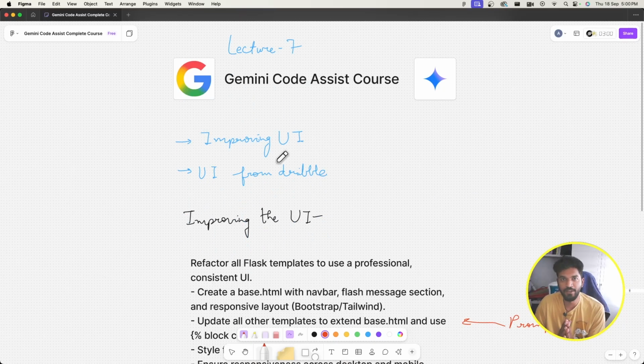In this video we'll be improving the UI of the app that we have built so far. And we'll do a very interesting thing, which I also do while vibe coding: look at UIs on Dribbble. Dribbble is a website where people post a lot of web designs. From there we will take some inspiration from someone's design. We'll do a research around that. I've not thought about which particular design I want to implement, but we'll take some design inspiration from Dribbble. We'll take a screenshot of it, provide that screenshot as a reference to our Gemini Code Assist CLI, and then ask Gemini Code CLI to update our UI accordingly.